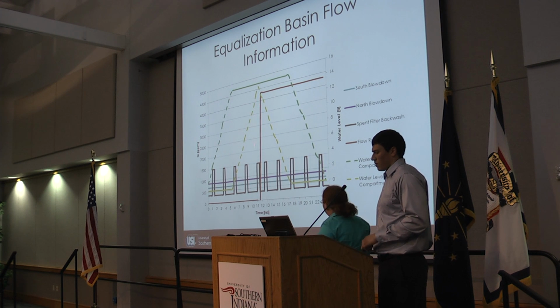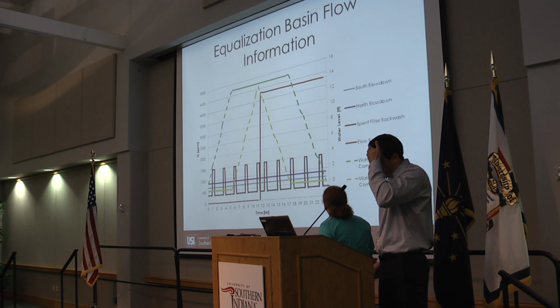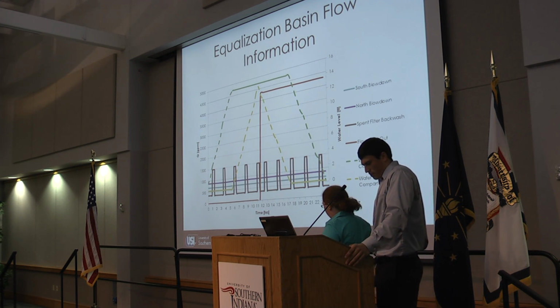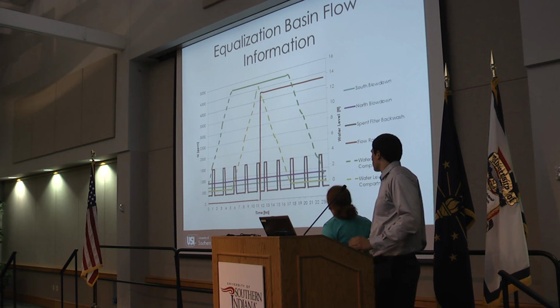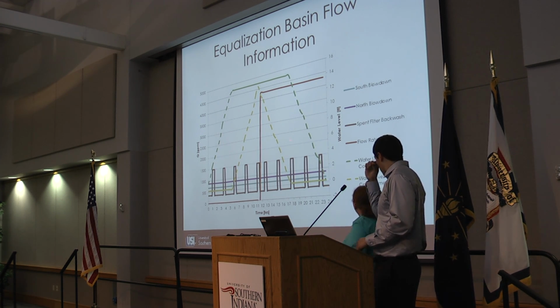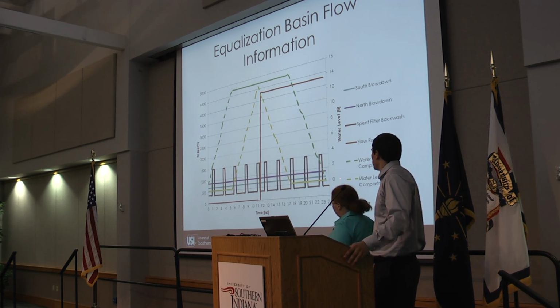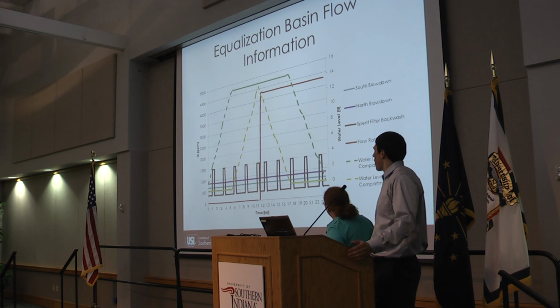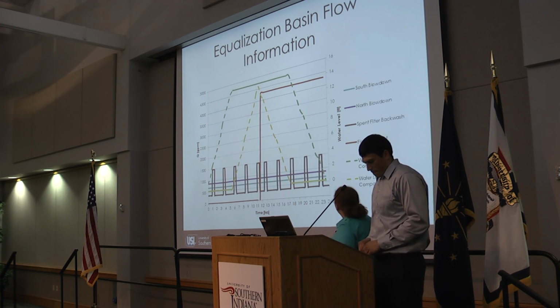This was also designed with the assumption that the dewatering equipment will only be operational for 12 hours per day. You can see that for the first 12 hours, the outflow is 0, and then it peaks up for the rest of the day. These dotted lines here are the water level in both the compartments. This green is compartment 1, the primary compartment. You can see that compartment 2, in yellow, is only used for part of the day, 12 hours.